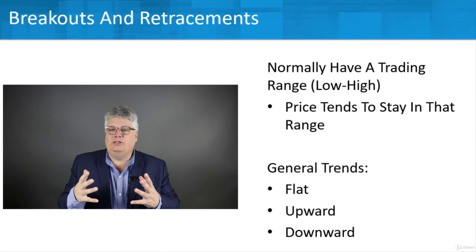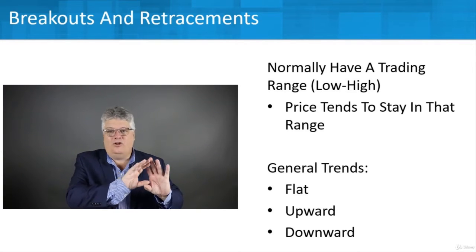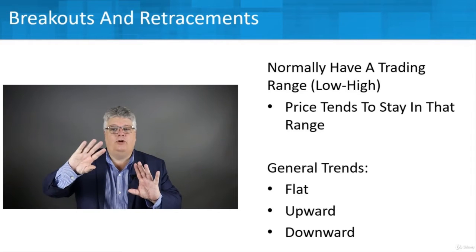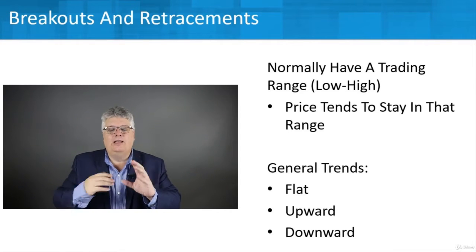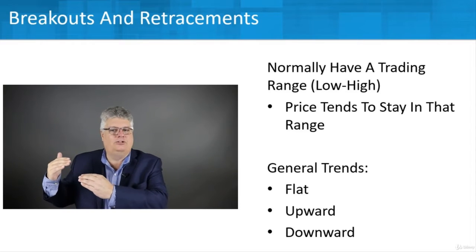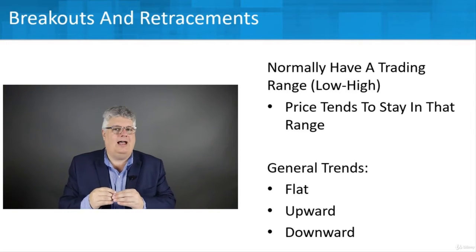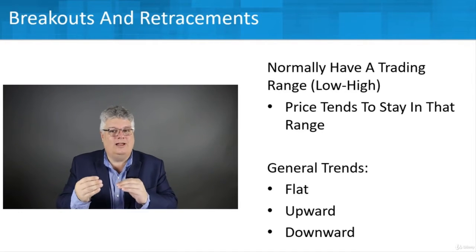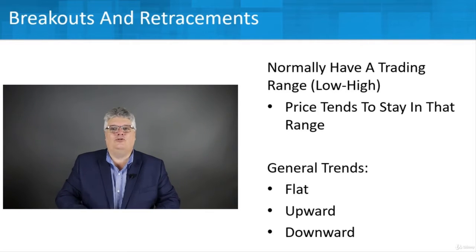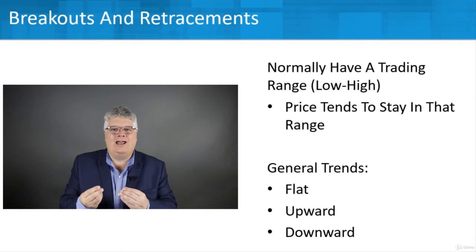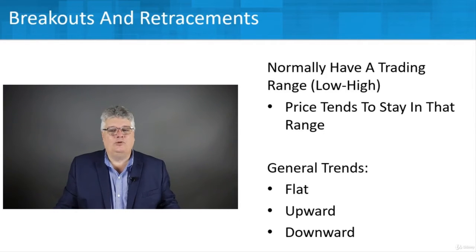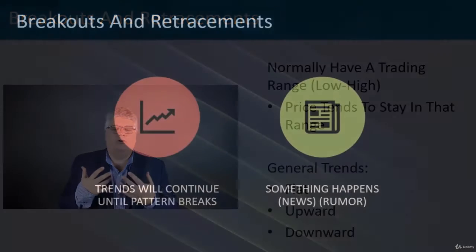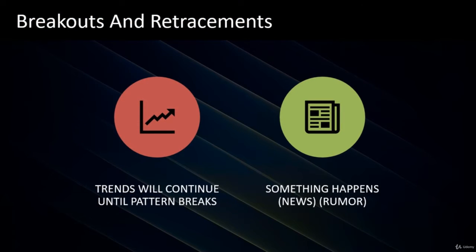And you might have some general trends within that range where it might be flat or going sideways, or you might have a general uptrend, or a general downtrend within that range as securities constantly change throughout that time frame. But then things can happen where it can break those general trends and start reversing or going into a different trend. And is it truly happening, or is it more like a fake? That's very important for us as technical traders, to know when to buy and when to sell.